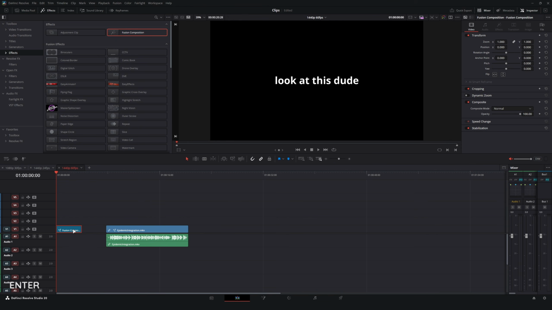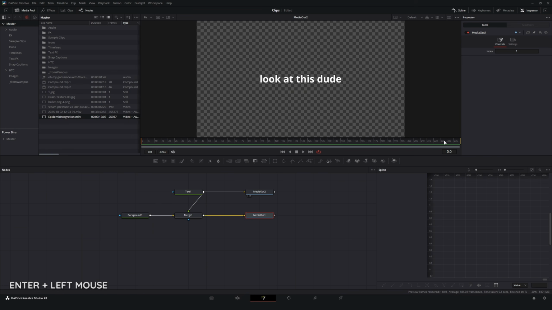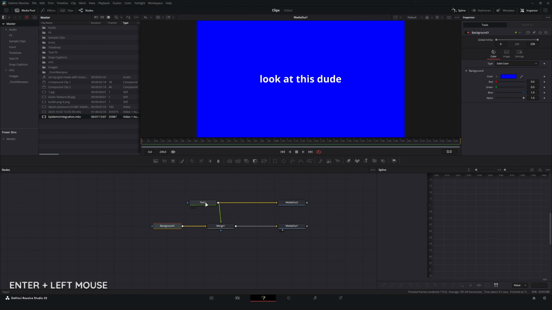So now maybe your hamster wheels are starting to turn, and let me show you where this actually becomes very powerful and very cool. If I go back into Fusion and I'm going to reset our indexes, right? So I'm going to reset it so that our media out 2 has an index of 1 and our media out 1 has an index of 0. Right now, I'm just previewing the media out 2 node. Let me preview this first node. And again, the only things we have here are a background and a text.